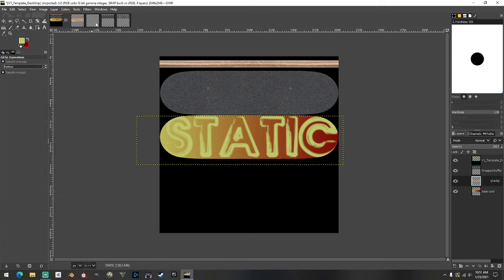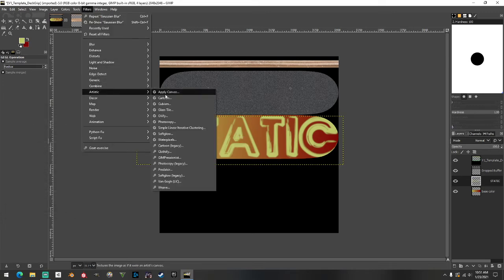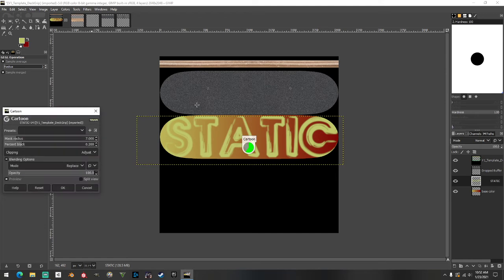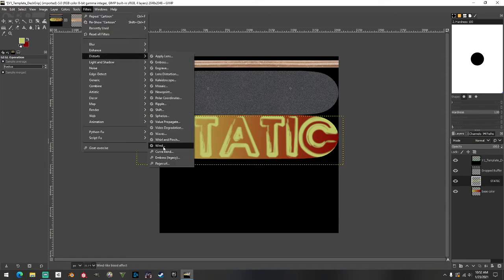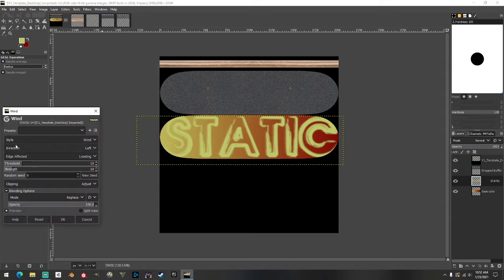But I also like, if you go to filter, this one, cartoon. Cartoon's pretty cool, but I don't think we can see much because of the blur. Distort, I like another one. Wind, that's another one I like. Looks like it's being torn away.